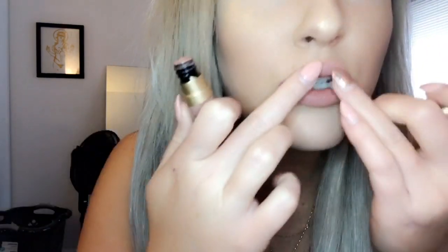I don't know why, but for some reason my top lip, I have full lips, but they just are so faint and you can't really tell until I zoom in here. But yeah, they're there. I'm gonna try and zoom in a little closer so you guys can see. This stuff lasts all day. I think it runs for like 27, but it's worth it.